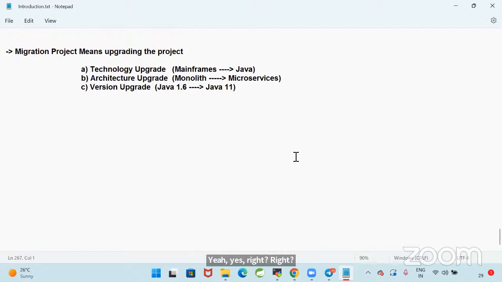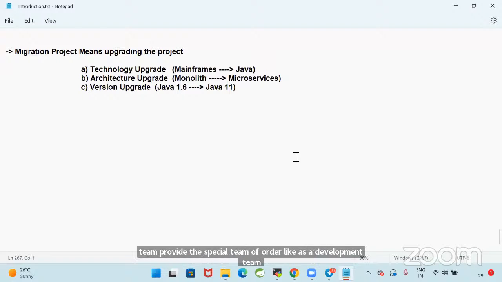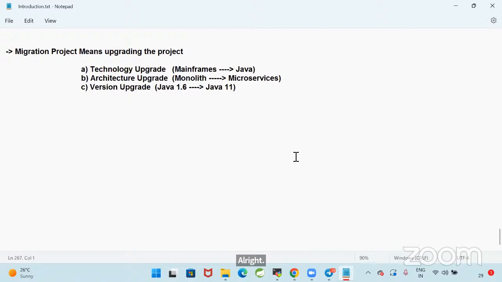The tester provides it, the L3 team just sees whether it is an issue or not, then the L2 team provides a special team of coders, like a development team. They provide it on the Jira and then assign the particular developer.